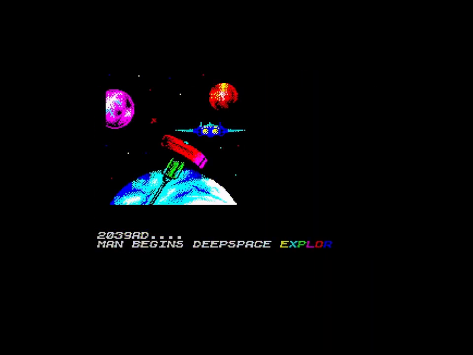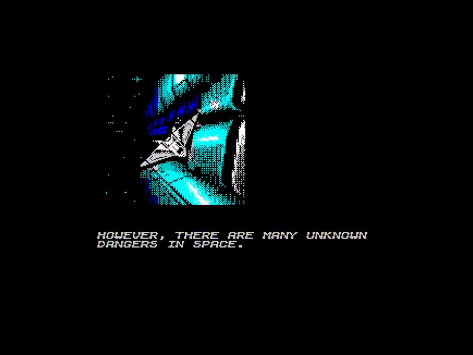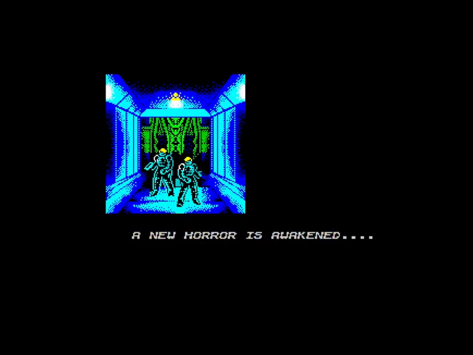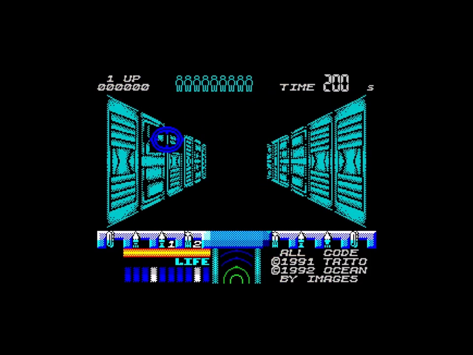So K for keyboard. Okay, we get a bit of a cutscene. I missed that. There we go. There are many unknown dangers in space. I probably think there are. On a spaceship, signalling for help. So it's a bit of an Alien-esque type rescue mission, this. Right, here we go.